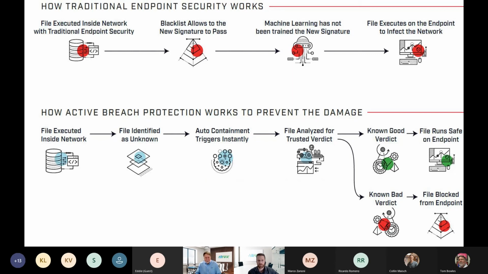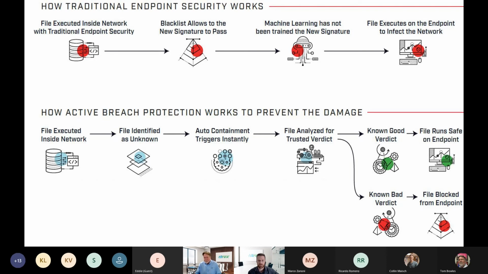Through the machine learning, it'll realize if it's a trusted file, and if it is, it'll mark it good, and it'll always be good. If it is not, it'll mark it bad, and it will not be good. If the machine learning cannot figure out if it's good or bad, it actually goes to a SOC, and trained engineers take a look at these files, they sandbox it, and then they decide whether it's good or bad.